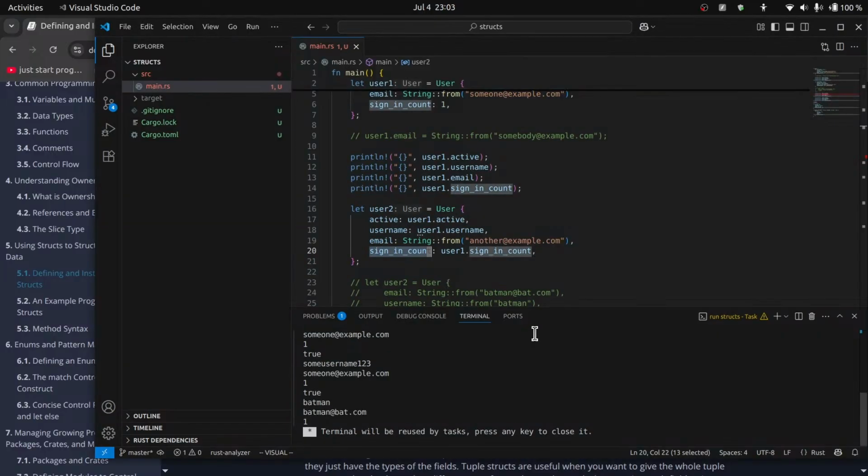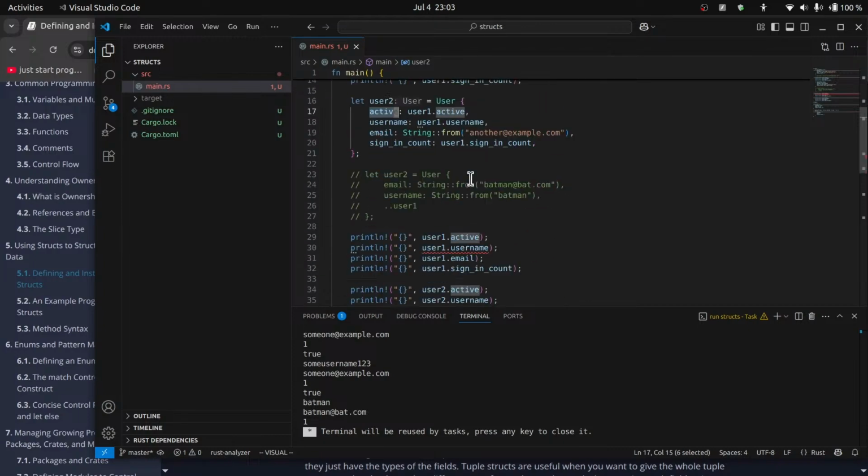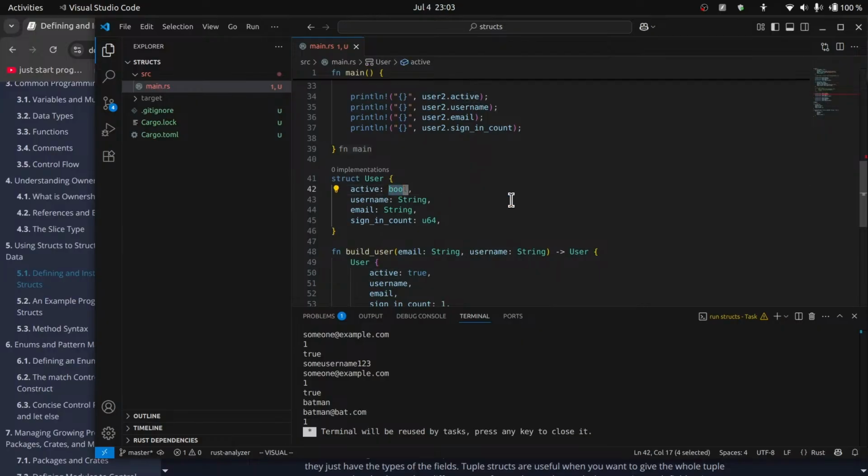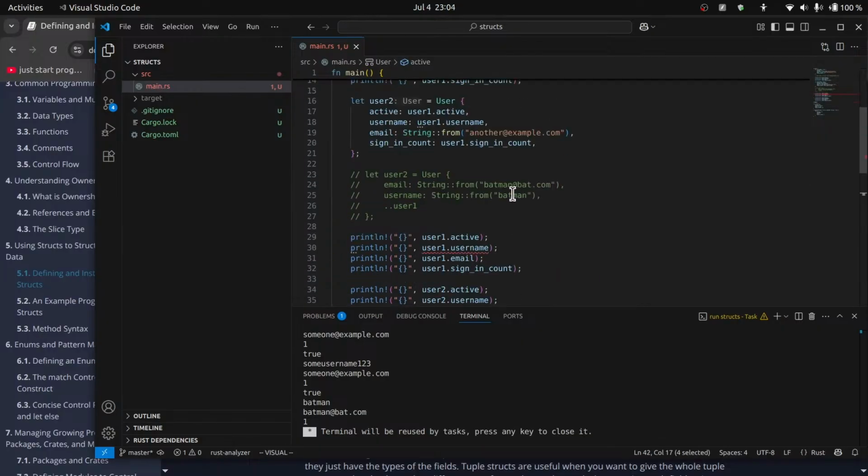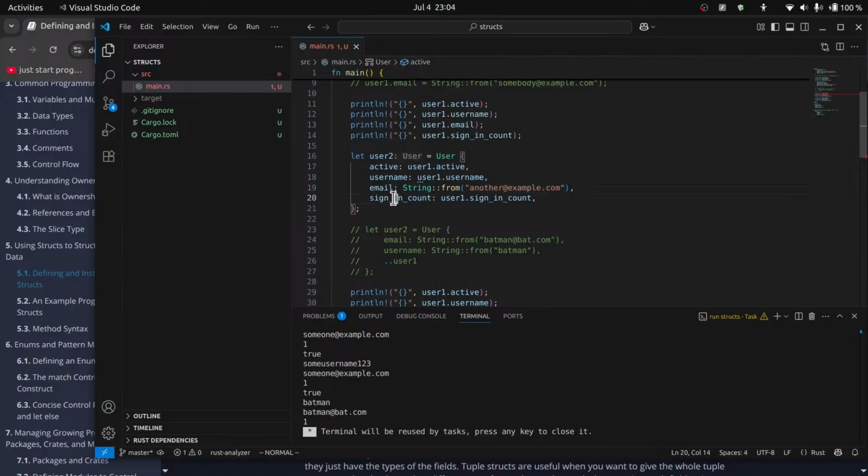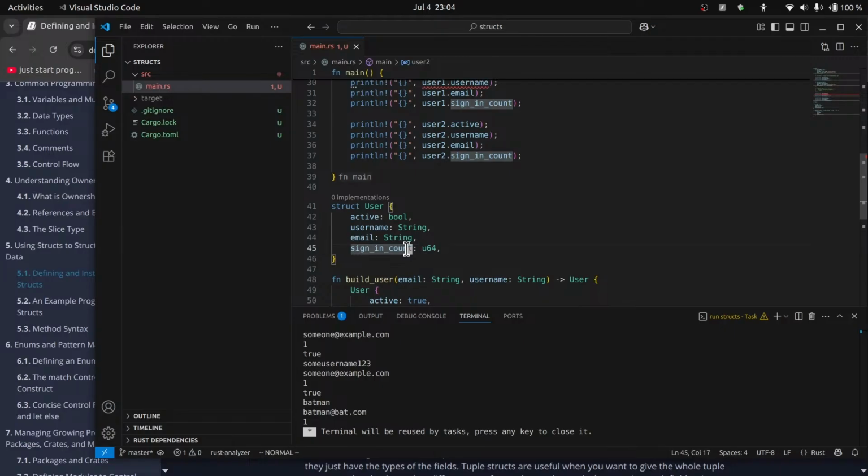So what we have learned in the previous day was that active is actually a scalar type, a Boolean, and sign_in_count is also scalar, which is an unsigned integer. However, String is special. It's not scalar.